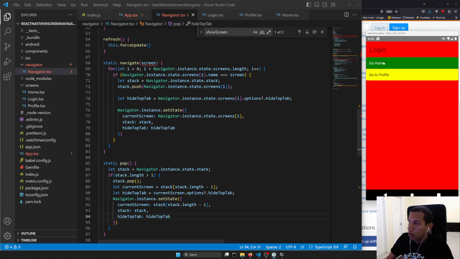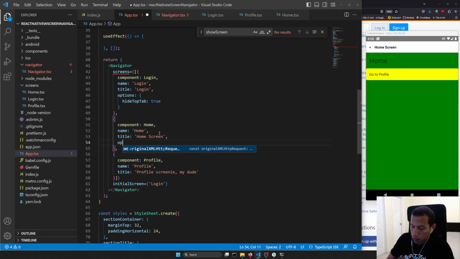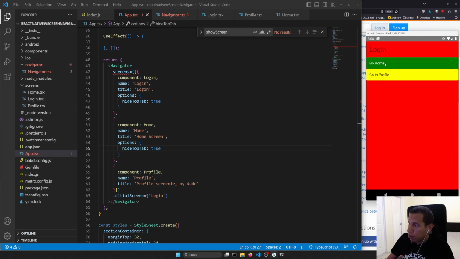Perfect. So suppose that now we have to delete that in the home screen. We just go to home, we add options, and we add over here hideTopTab to true, and if we refresh and we go home, it doesn't show the top tab, right? And we have to press this button to go back. But if we add false, or if we don't even add it, we have it again.